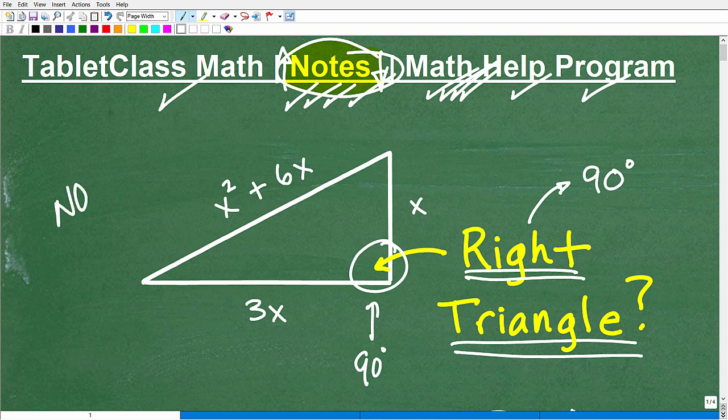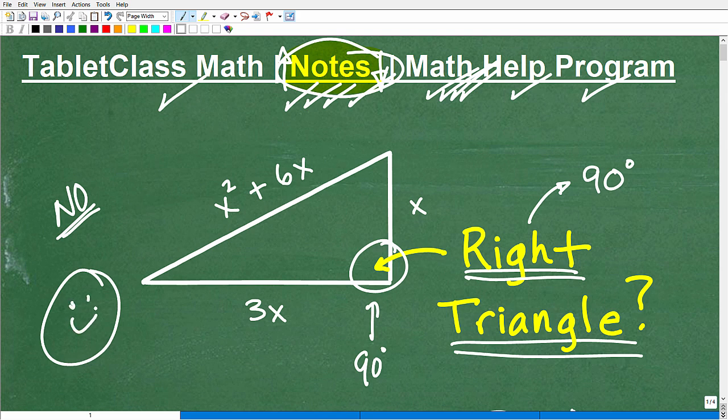So if you said no, that's excellent. Matter of fact, I'll give you a little happy face for that answer, but you need to justify your answer. If you justified it using the Pythagorean theorem, then I'll throw in an A plus and a 100%. And matter of fact, let's throw in a little mohawk as well. So that's a good job that you did.